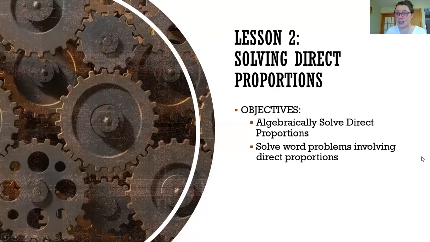All right, in the last lesson, we looked at just how to write ratios and not so much how to solve them, just making sure we're getting the order right, looking for wording in those kinds of scenarios. In this lesson, we're going to look at solving direct proportions. So we're going to take those ratios and put them to use in order to calculate something.